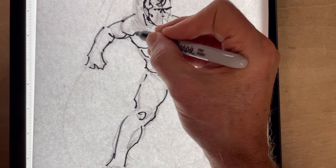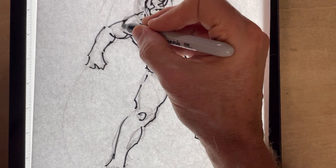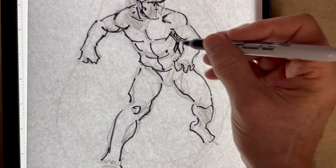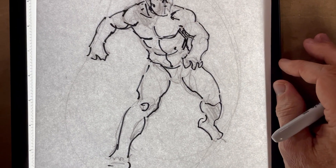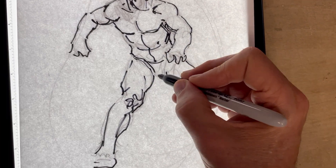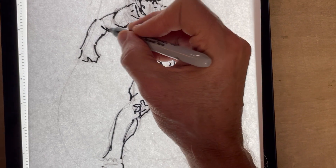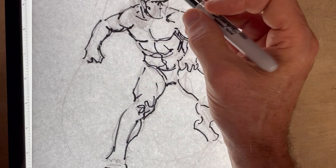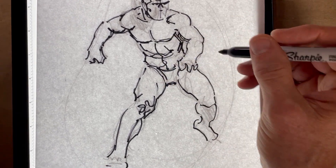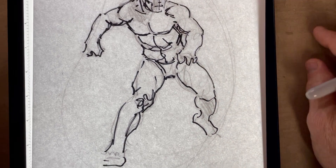My point is that there are going to be anatomical and proportional shortcomings that, as soon as you start drawing, you get used to what you're seeing and they sort of become invisible. The technique of flipping your drawing in order to check things goes way back to classical art — painters like da Vinci. They would have a mirror behind them when they were working so they could turn and see the artwork — the painting or drawing — in a reflection, reversed.